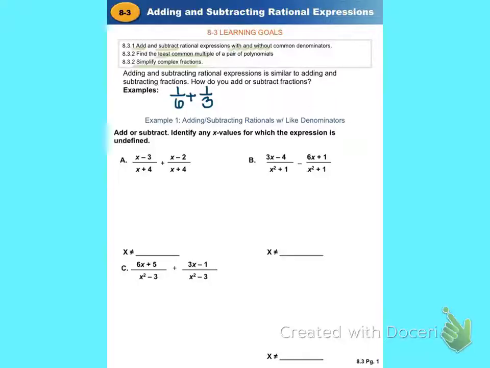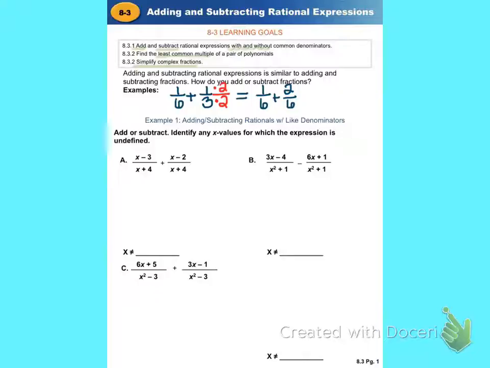And so that's actually what I'm going to do. The smallest number that they both go into is 6. So I want to change the denominator of 1/3 to 6. And the way that I'll have to do that is multiplying that denominator by 2. That'll make it 6. But if I do that, I also have to multiply the numerator by 2. Because then in essence, I'm really just multiplying it by 1, because 2 over 2 is 1. So I'm not really changing it, I'm just changing what its denominator is. So then that changes this problem to 1/6 plus 2/6, because now 1/3 with a denominator of 6 is 2/6.